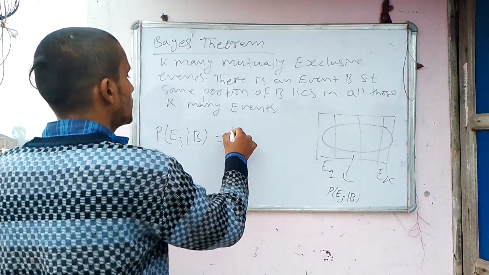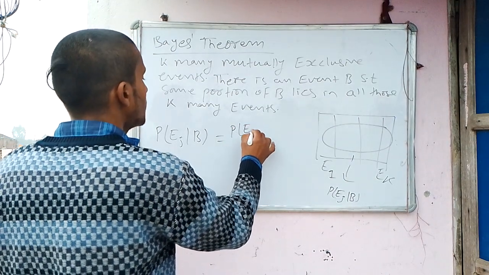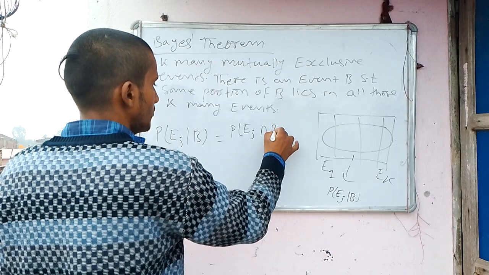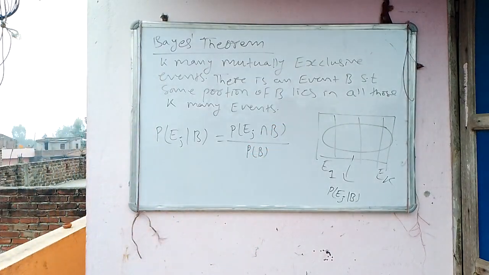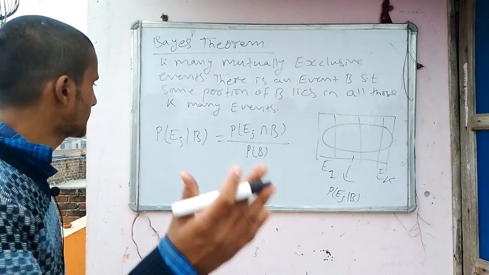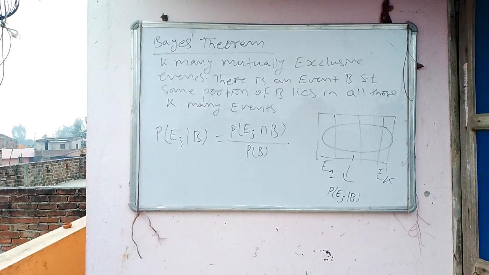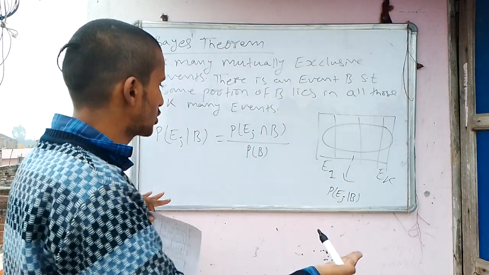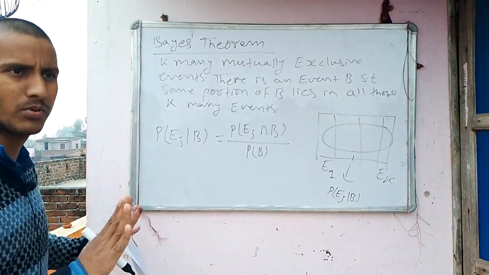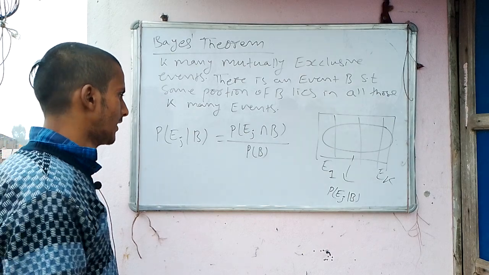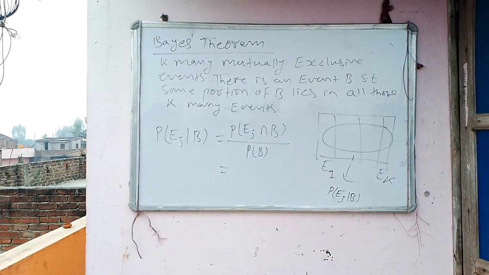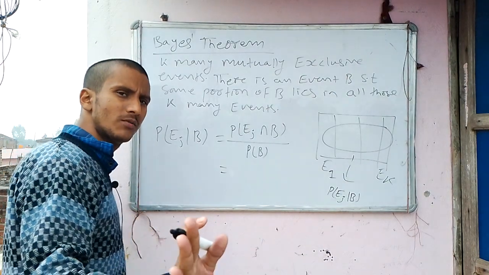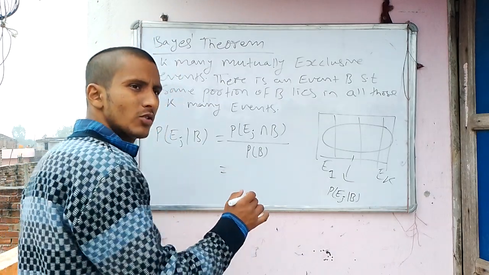Then you already know this is going to be probability of EJ intersection B divided by probability of B. Don't you know this thing? We have discussed this multiple times in our videos. This is the conditional probability rule, plain simple conditional probability. Let's modify this further. Video being recorded? Okay, so pay attention.